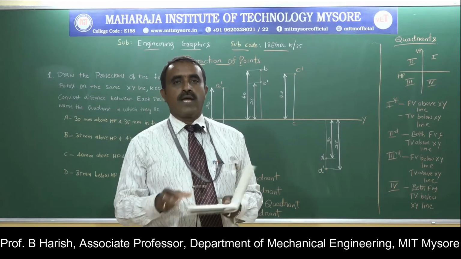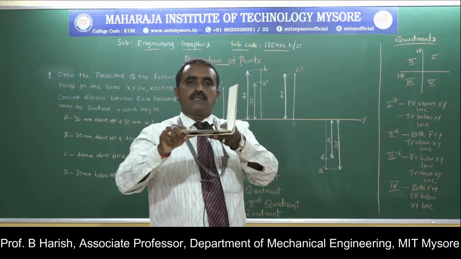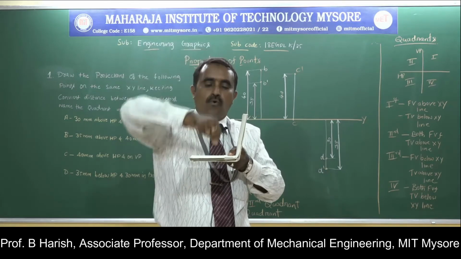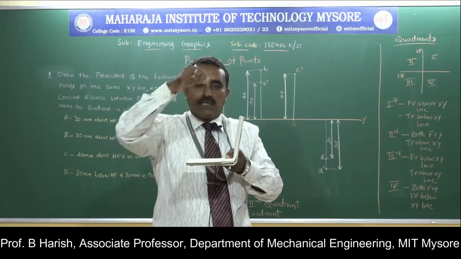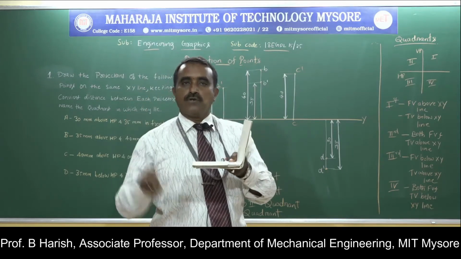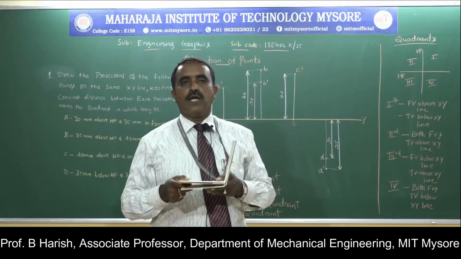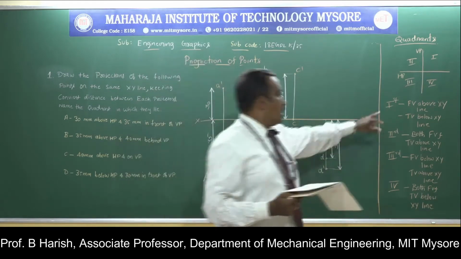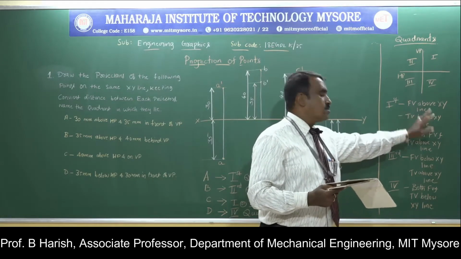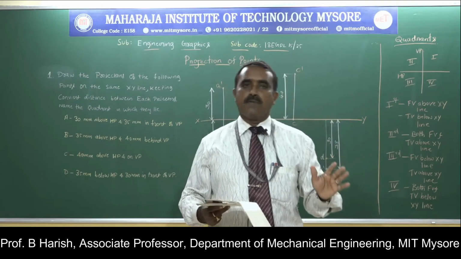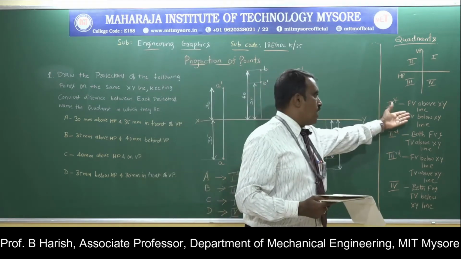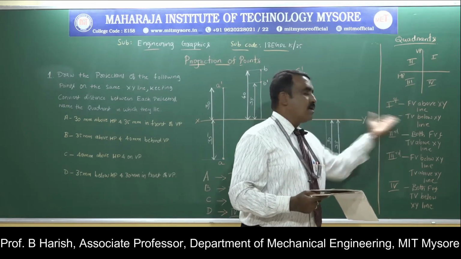The top view is the view we get when we look from the top. If the object is in this plane and I look from the top, the view I get will be the top view. Similarly, the same object can be viewed from the front, and what I get is called the front view. So where will be the top view and front view for each of the quadrants? In the first quadrant, the front view will always be above the xy line, and the top view will always be below the xy line. These are the basic things to be remembered before going to the actual problems.